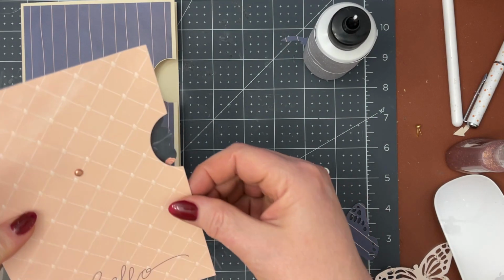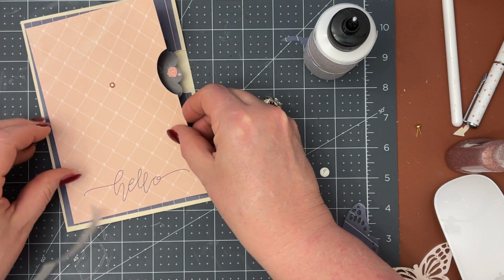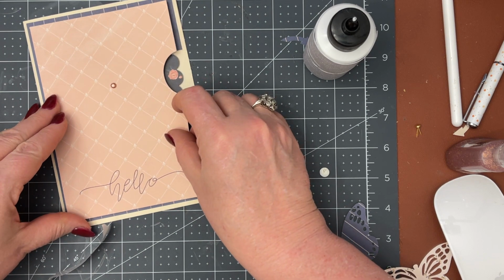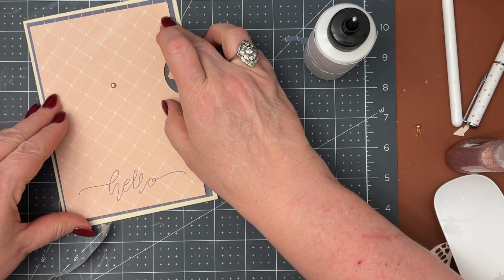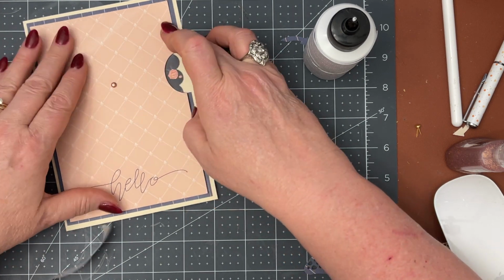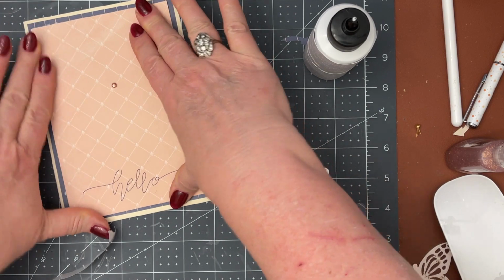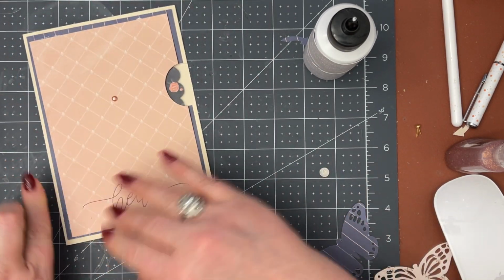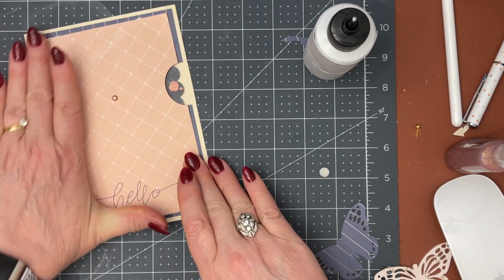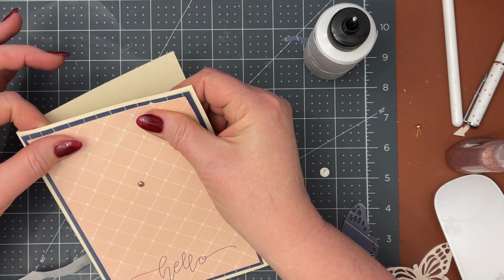There we go. And now we're going to place our panel on top right here. We're going to kind of line that up, giving it a good border. I'm just going to smush it down. Okay. And then, oops, I slid.